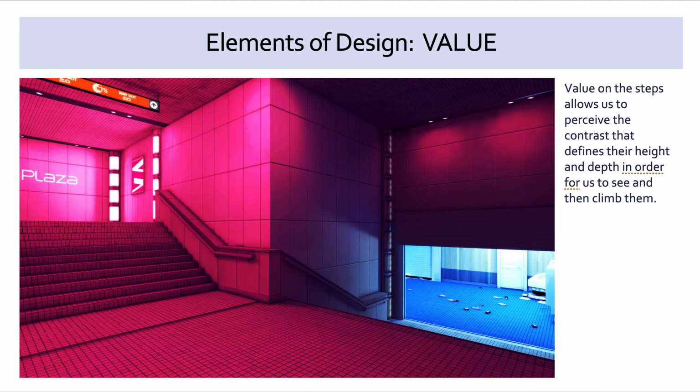Value on the stairs over here on the left allows us to perceive the contrast that defines their height and depth in order for us to see and then climb them. And I don't know if you guys have ever read this, but stairs by code are required to be equal. That is because once you step on one or two, your brain will process the rest of them and you'll go from there.